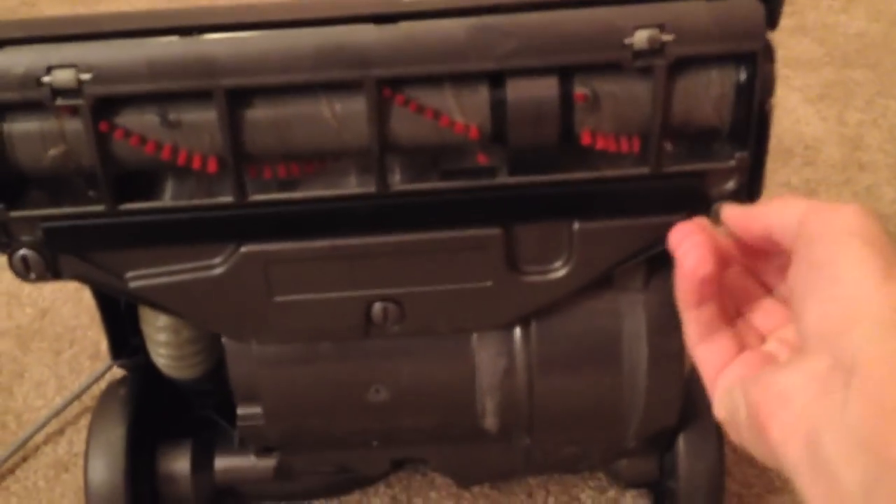And don't worry, this little stripping is not needed. I was actually told that by a Dyson representative after we were able to get the problem resolved. I called to find out if there was any need for that particular stripping and they said no, that the machine will function perfectly fine without it.